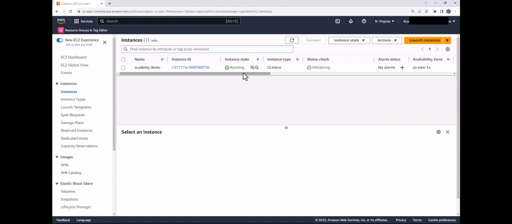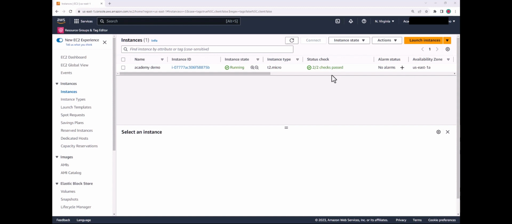The status changes from pending to running, and the status check will be complete. Now, after waiting for a while, the EC2 instance was successfully launched. Congratulations! Let's connect to this EC2 instance.